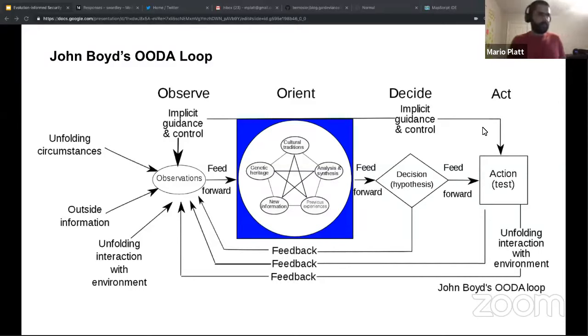That's the basic idea. But as you can see from the slide, it's about observing your environment. It's about orienting, so making the decisions that you're going to be making, not only strategically, but also on a day-to-day operational basis. Orienting the organization towards some good outcomes, then making decisions based on that orientation, and finally acting.